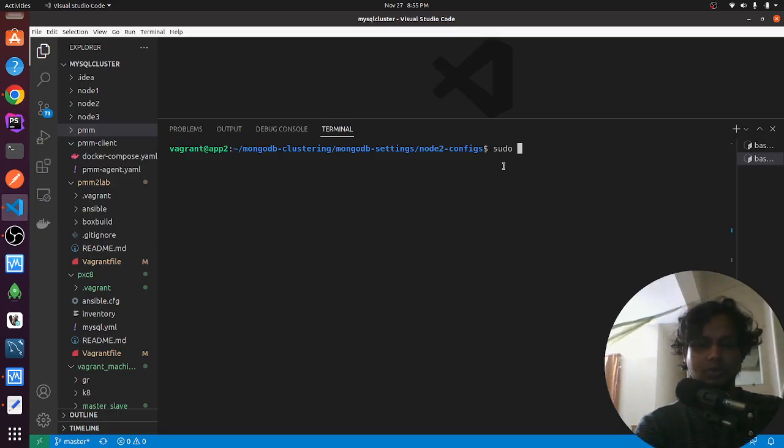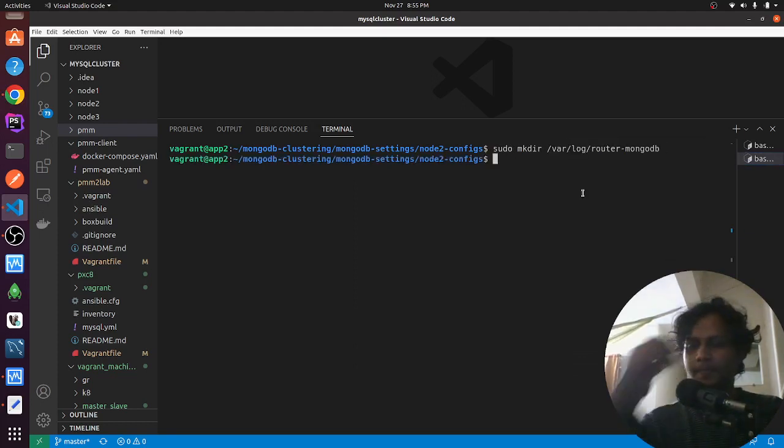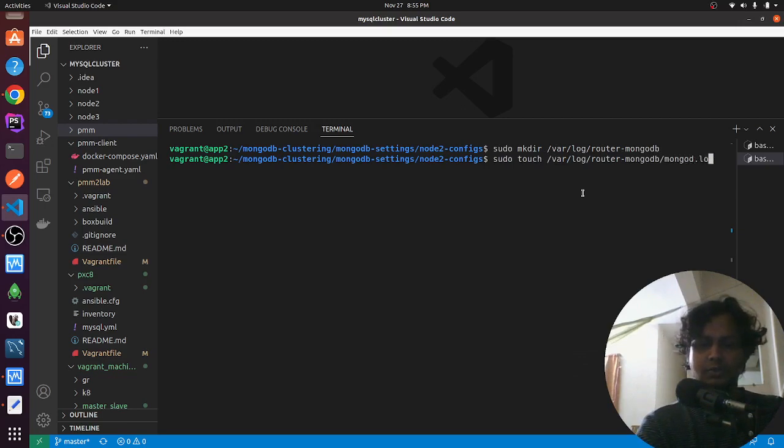Sudo mkdir. Okay, and now I have to create this file as previous. Fine.